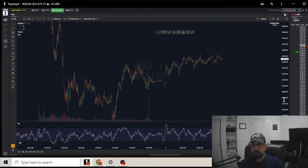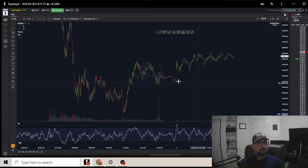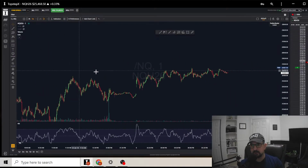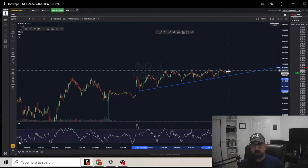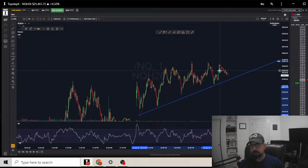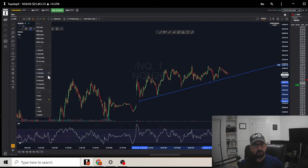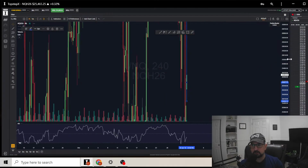All right, so let's just look at our key levels here on NQ. I think this is the first piece. Right now, you can try to make price predictions based off of what we're trading. This looks like it is going to break down below this. I mean, look at this tight. Whenever you see a tight move at a peak where you have a tight range, it looks like it's going to just drop and dump right below this here. But let's see where we have our supports and resistances based on where we're trading.